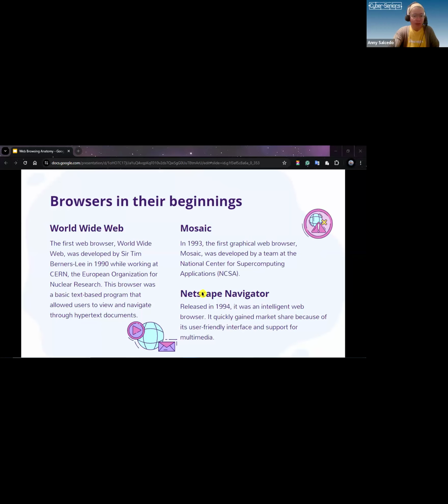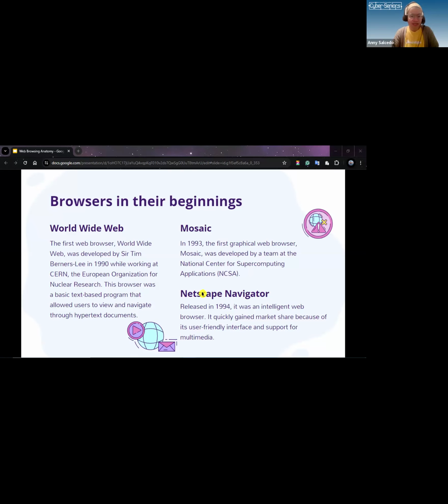The first web browser, World Wide Web, was developed by Sir Tim Berners-Lee in 1990 while working at CERN, the European Organization for Nuclear Research. This browser was a basic text-based program that allowed users to view and navigate through hypertext documents. So nothing complex as the browsers we know these days.